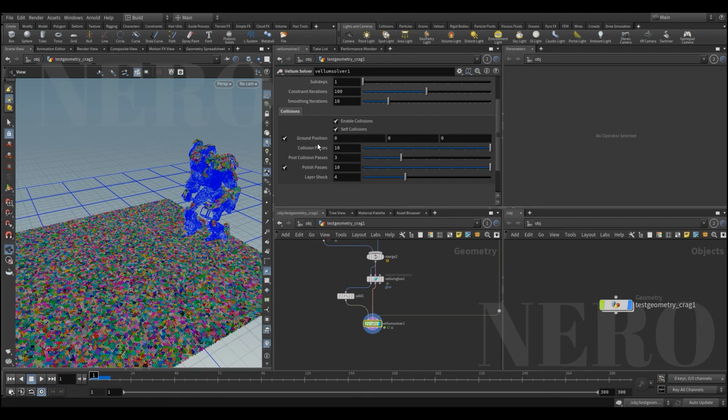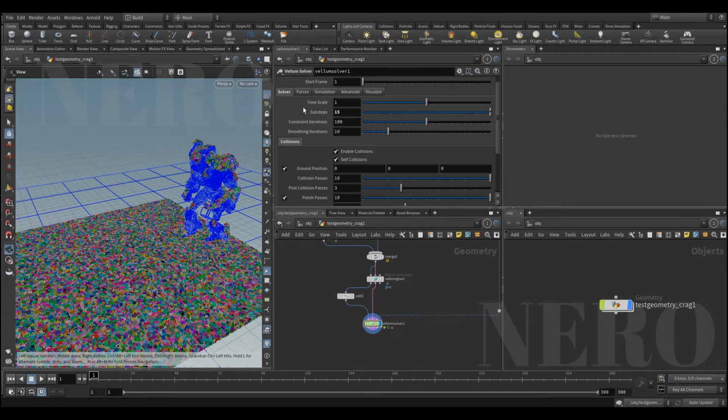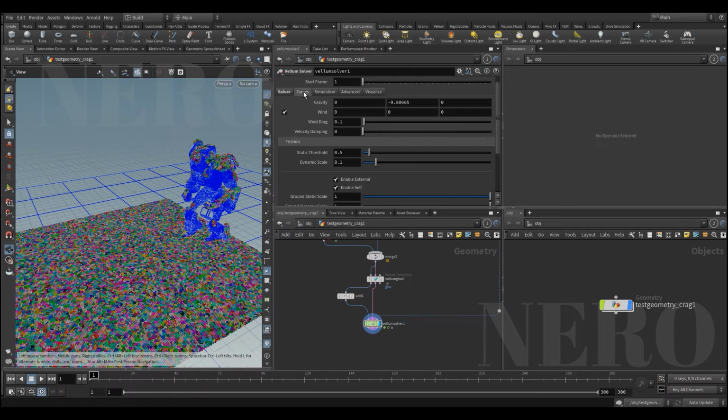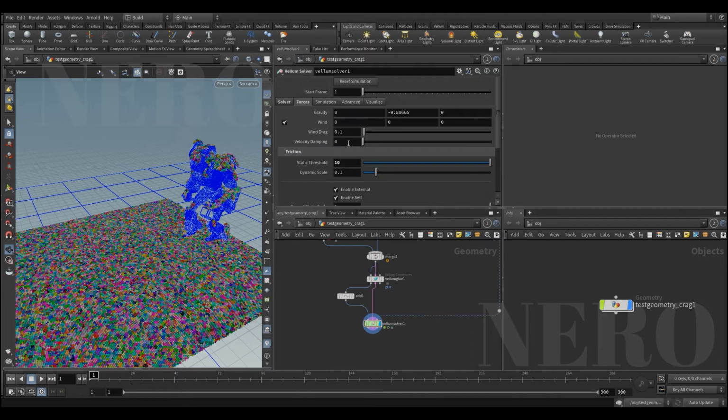For this, I think we need more sub-steps when it comes to Vellum. Most of the time, you're gonna need sub-steps. I'm not sure, but you have to crank it up. And next, I want to make it more static, I guess. I'm not sure, but we can try.